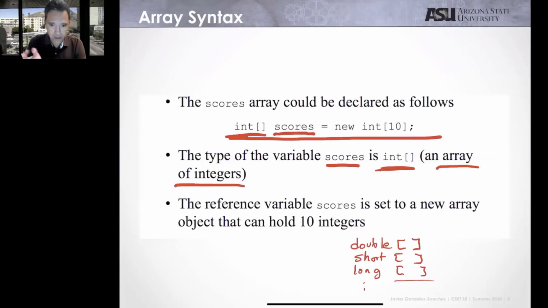So an array of integers, an array of short, an array of long, an array of whatever. When you read in a document in your exam, please create an array of the data type. Basically, that is telling you what to do to start the line that is going to create the array in the computer. Good?